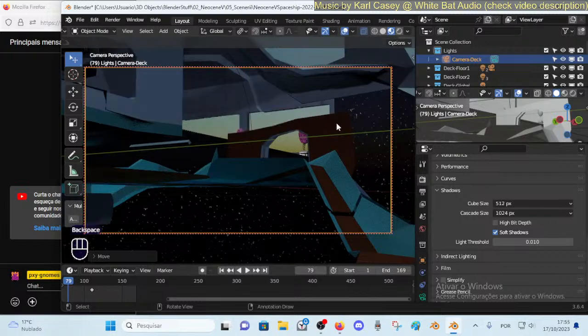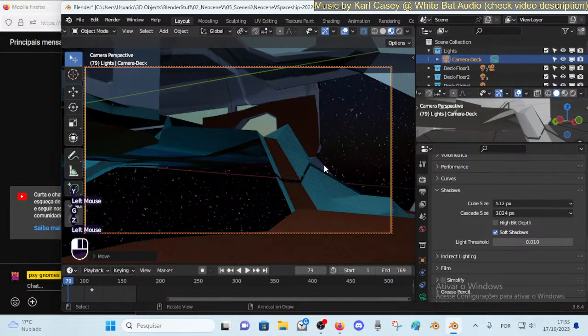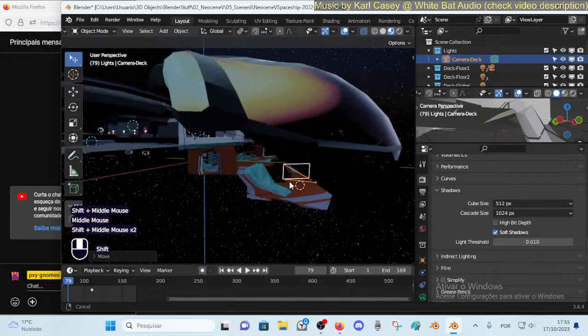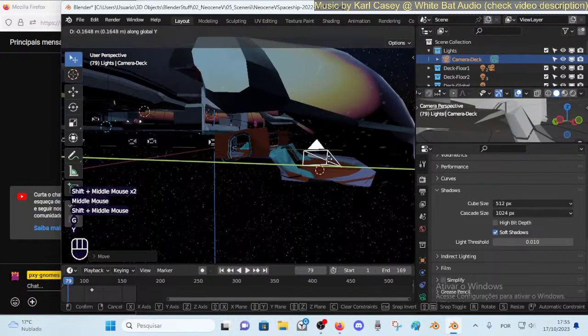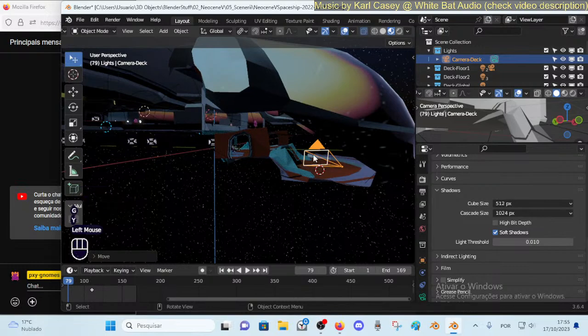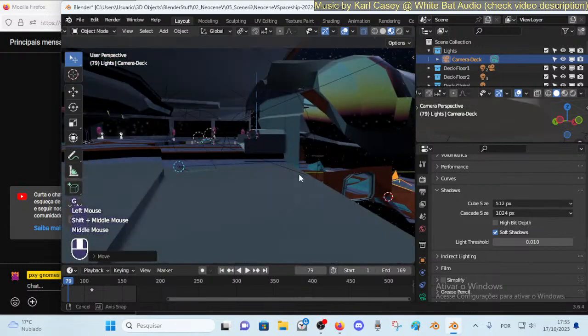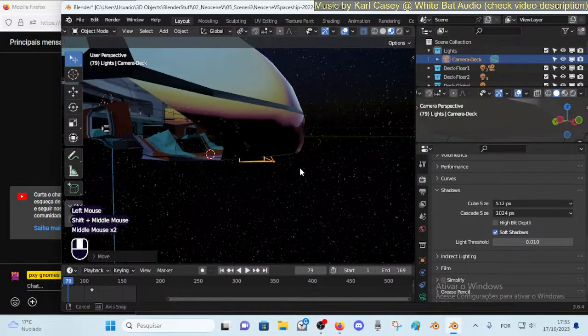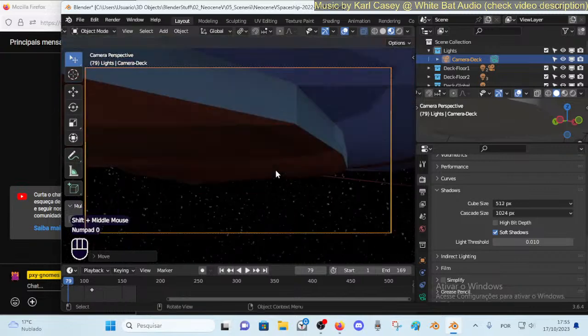Just thought about this, I think this is used for projects. I'll Alt numpad 0 so I can leave the camera object. It was traveling alone. Actually, let's go inside it again.